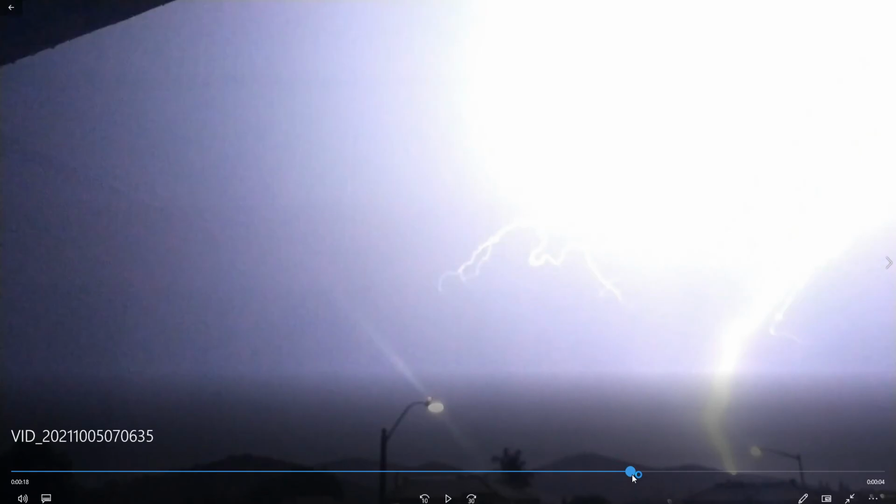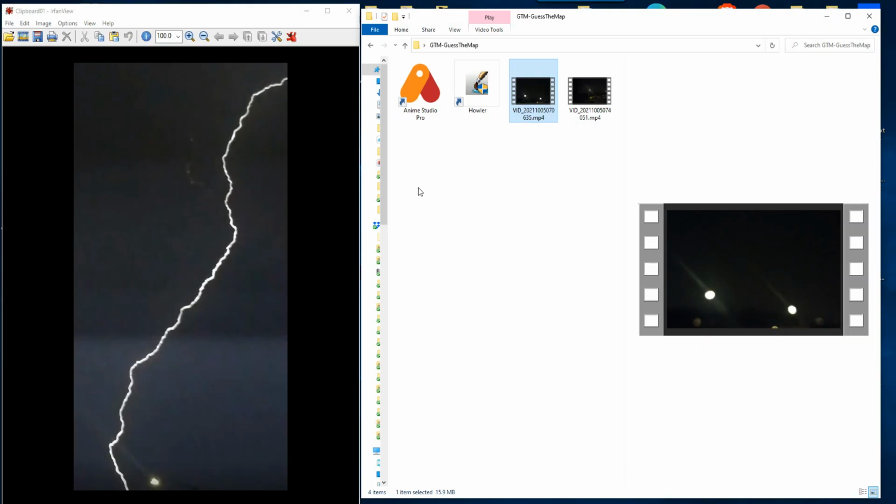There. Right? Now, sometimes it's difficult to catch it exactly as a screen capture. So let's say we want this one there, and a single image will do, but let's say we want the frame sequence. So for that, we need to extract the frames, right? We can produce MP4 in Howler, but we cannot yet import MP4. So if you shot this with your smartphone, like I did, there's a little challenge. How do you get either a small sequence of an MP4 or even just a single frame?